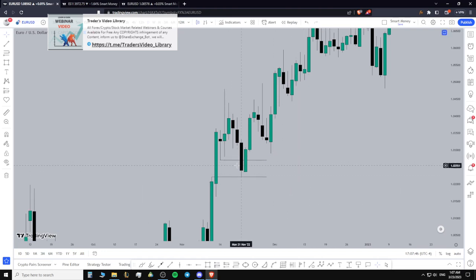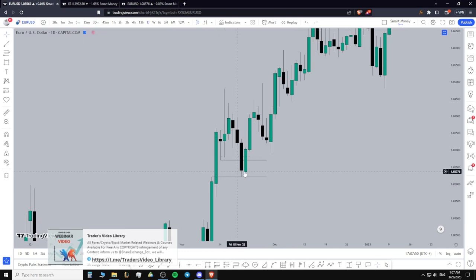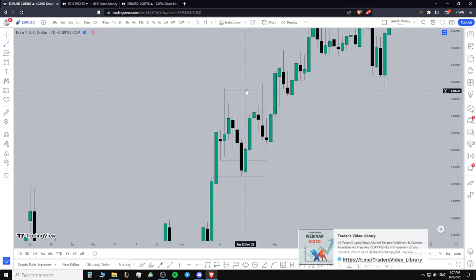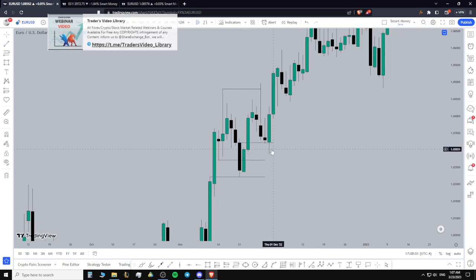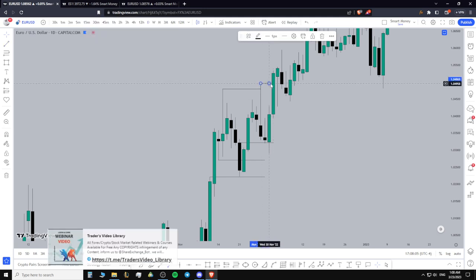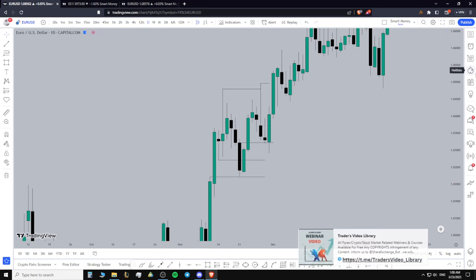example. Okay. So as you can see, we have this reaction on the daily fair value gap right here, and price breaks this high right here. You can see the price comes back. We have this order block and fair value gap right here. Price respects it, and this high right here can be your drawn liquidity. So let's go on another example right now.